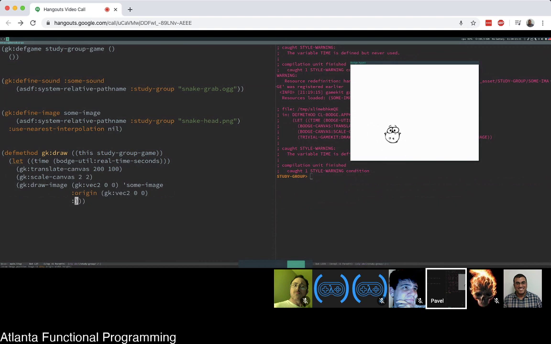And width and height. So width will be 10 and height 10. So what we are saying is, let's draw only part of our image, which is the bottom left rectangle, which starts at 0 0 and has width of 10 and height of 10. So let's do this. That will probably draw nothing. It will draw white space, basically, of our image, I guess.